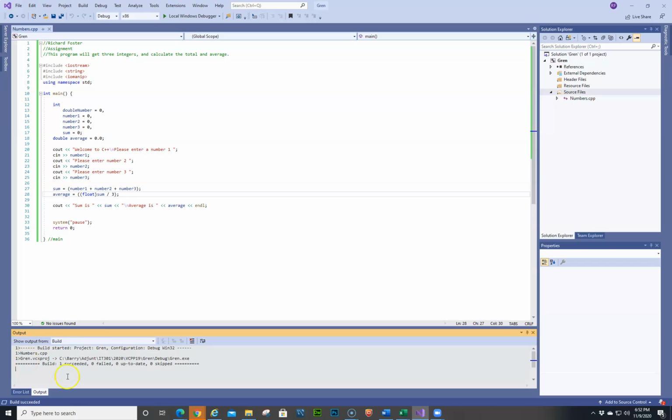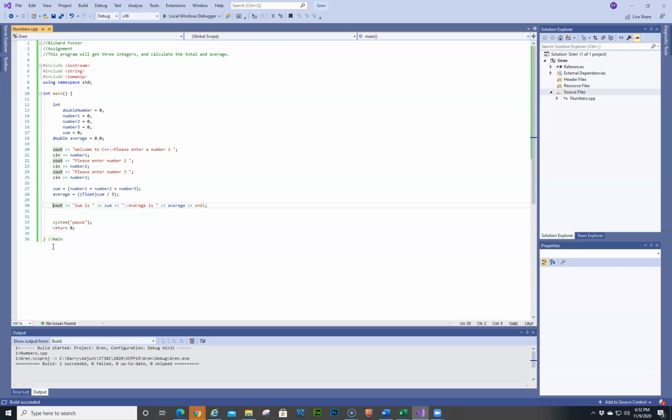So there are multiple ways of doing it. Let me set it up for you the easiest way. You just do a simple cout, and then fixed. That means they want it to be fixed. And then the phrase setprecision, and to how many decimal places you want. So now when we do this, it should print it to just 2 decimal places.